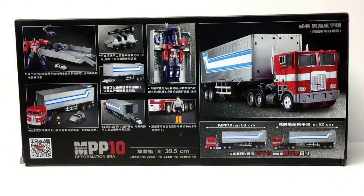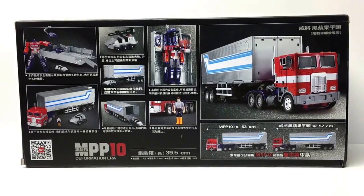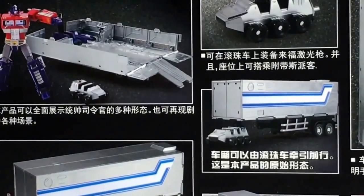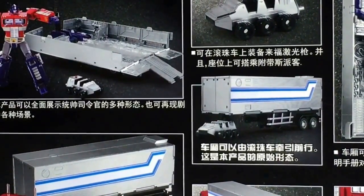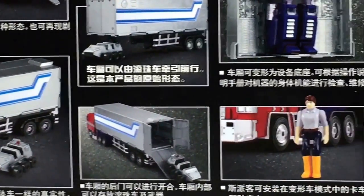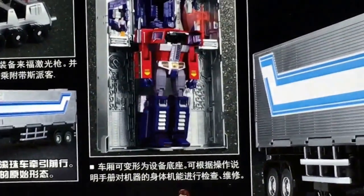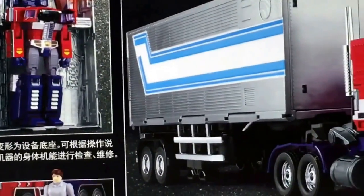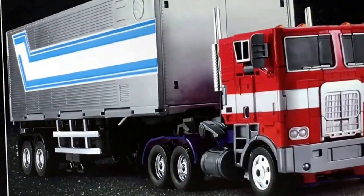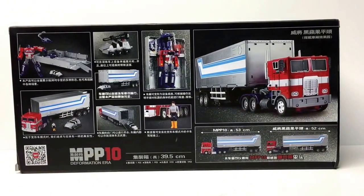The back of our MPP10 trailer box, as I mentioned before, has some really nice photography here. I'll just zoom in on some of it, give you just a little overview of how it looks here. There's the MPP10 figure with the trailer and roller, and then the trailer in different poses here with Spike in repair mode for Optimus Prime here. And then also we see it here with the evasion mode, oversized Optimus Prime, which is another figure that this trailer does fit. So again, a beautiful box, just like the MPP10 figure itself.